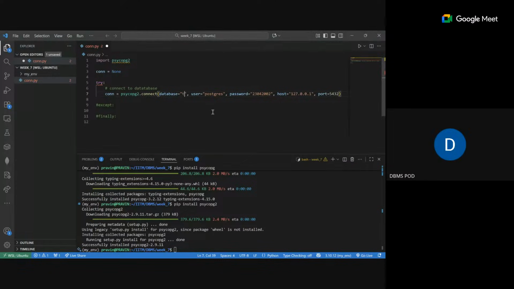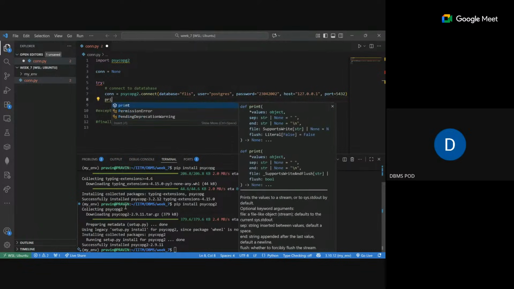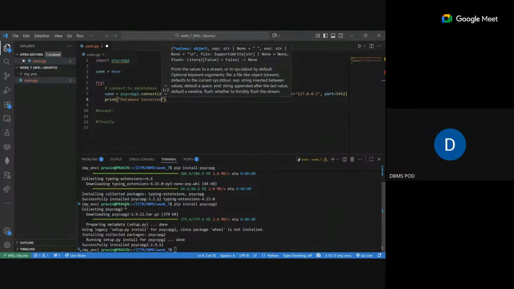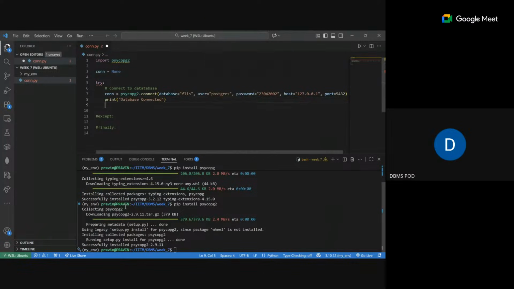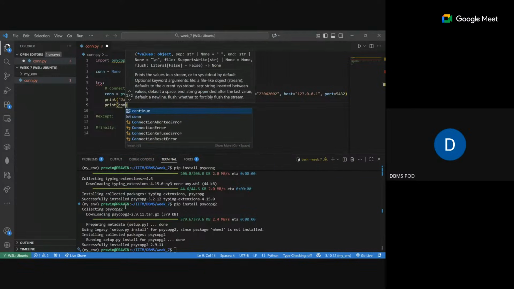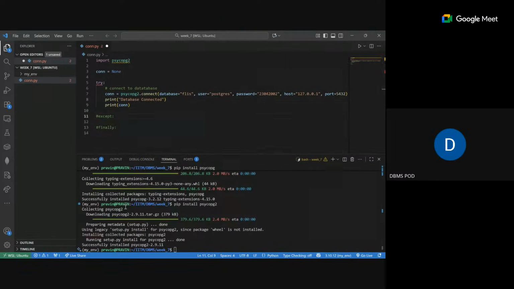The database I'm trying to connect to is test. I have created one database called test. You can connect to the other one also if you have imported it, it doesn't matter. Once it has been connected, let's print whether it has been connected or not. Just to test whether it has been connected, else it will throw an error somewhere and won't print this. So, database connected. Also you can print and see what this connection variable value is.